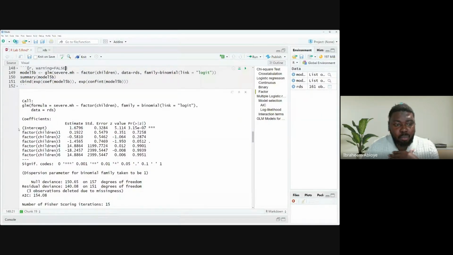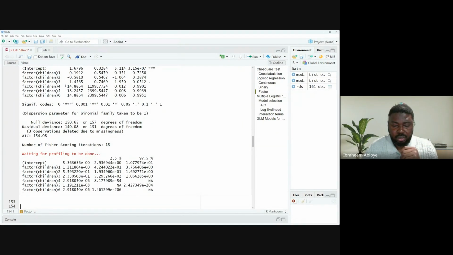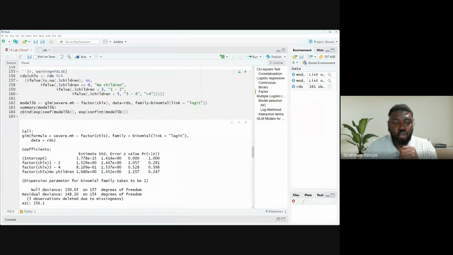Here R automatically chose the intercept for us because the variable had 0, 1, 2, 3, 4, 5, 6. But here we have a scenario where no children is not the intercept, and this is not what we're interested in. We want no children to be the intercept.